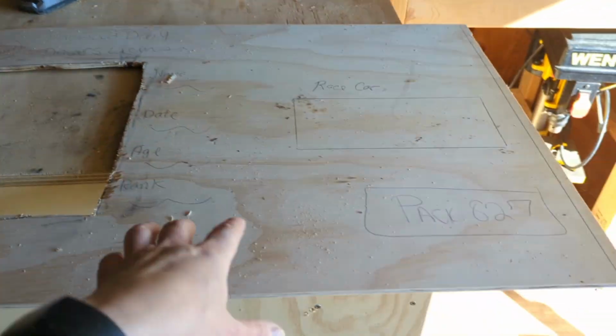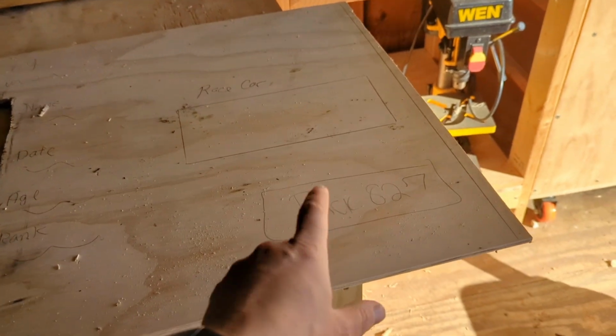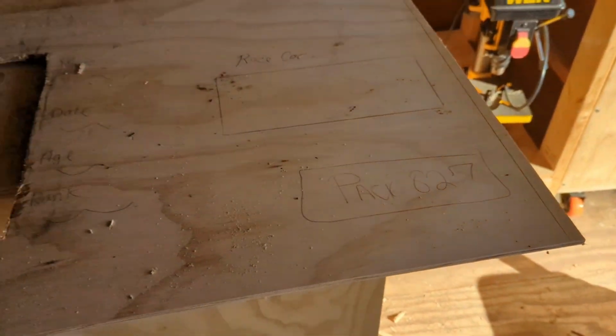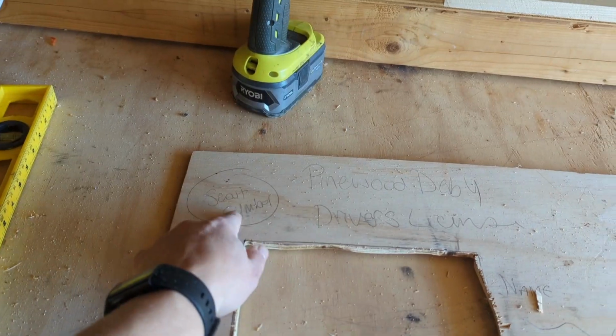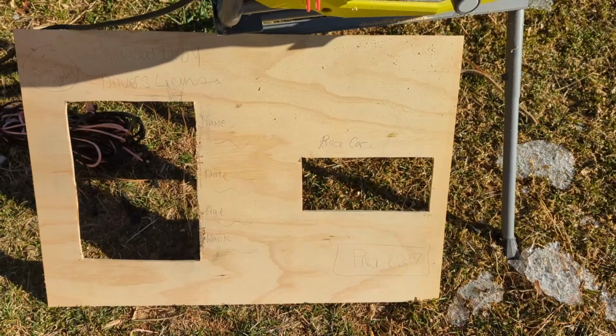We've got Pinewood Derby. We'll add those all with permanent vinyl after. And then we'll have our pack number here. We're gonna have a Scout logo here. So last thing I just need to do is cut that with the jigsaw.